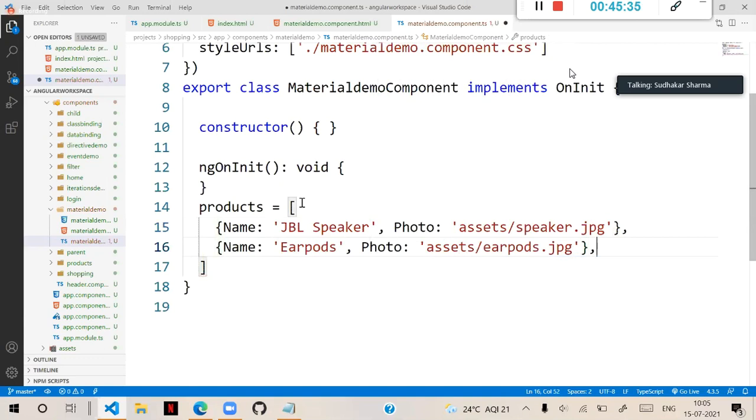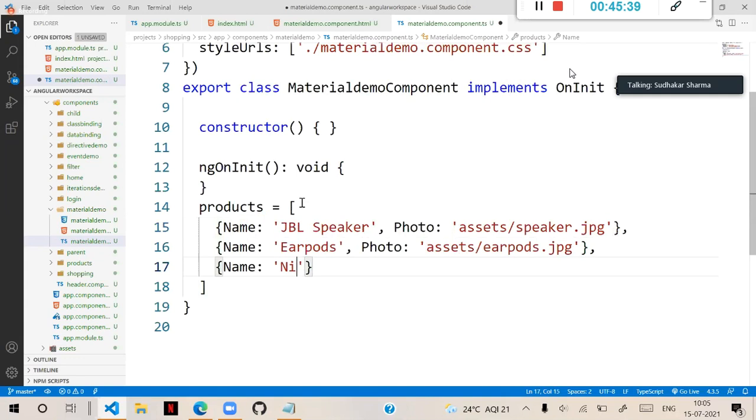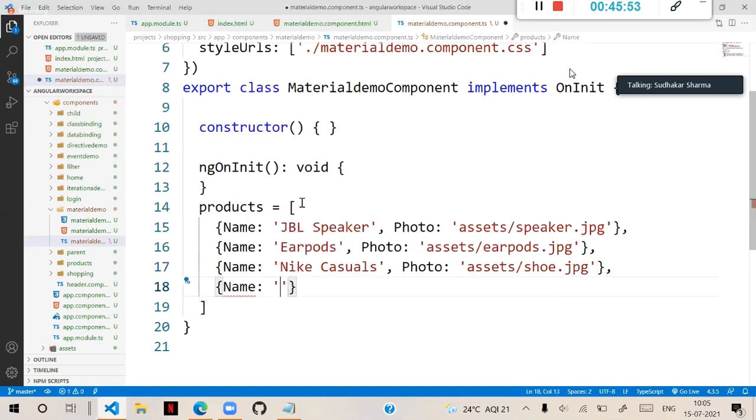So I will first create 5-6 random images here, some Nike casuals, and here we have photo, and we have assets, so some shoe.jpg, and name. Because you need a lot of images, a lot of content here. Otherwise, you cannot experience that. So shoe one lazy loading.jpg.